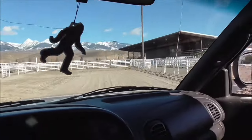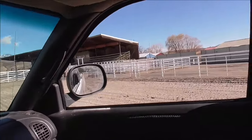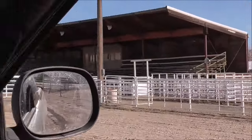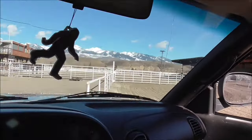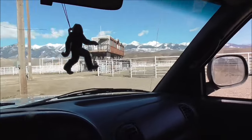For those of you that don't know, we take care of the fairgrounds here. And all this white fence is all steel pipe. And it all needs to be painted. We're kind of caught up. We got most of this all painted up.